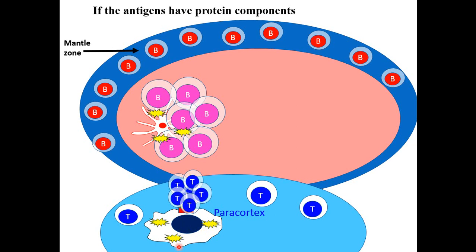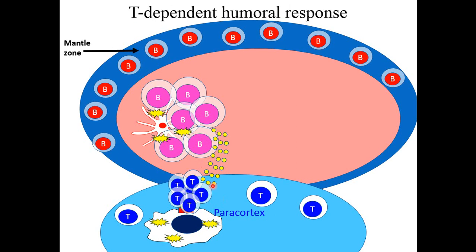And then when the T cell differentiates, and we will see this in more detail in the infectious immunology class, they start producing cytokines. And these cytokines can influence the B cells in the cortical region. So there is a sort of proximity in here. These cells are in the paracortex, these guys are in the cortex, but they are very close to each other. When B cells get influenced by the cytokines produced by T cells, we will have a more complete or more advanced type of antibody response, and it's called the T-dependent immune response.